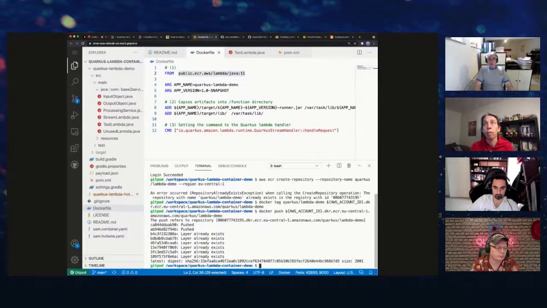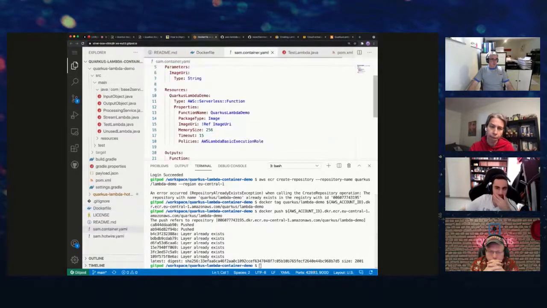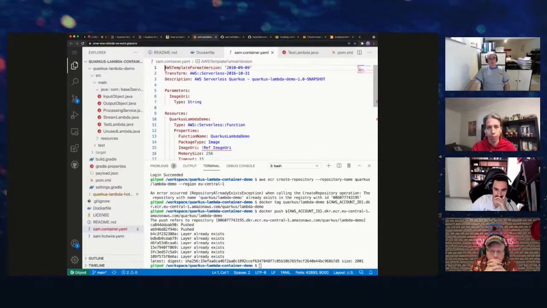Now I want to deploy a Lambda function that references that, right? In this case, what I've got is a SAM template. AWS SAM stands for Serverless Application Model, but basically it is a deployment framework for serverless applications.